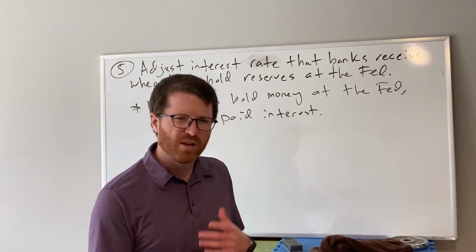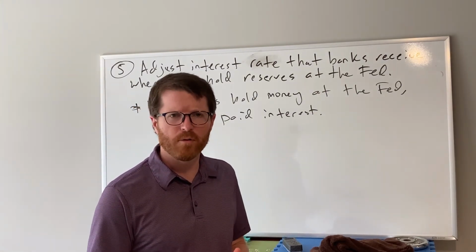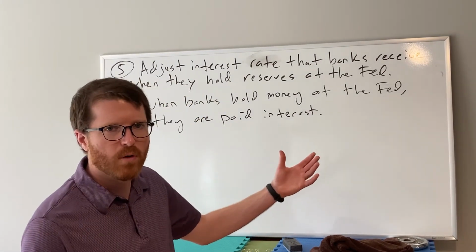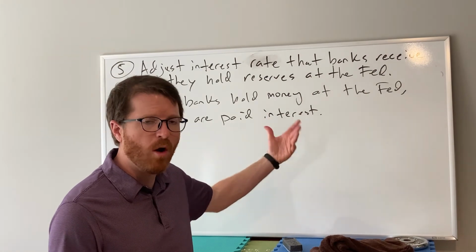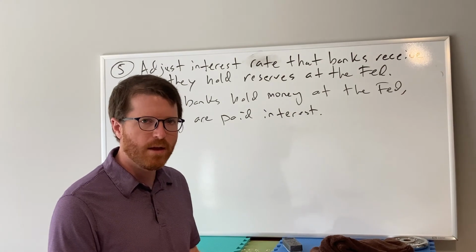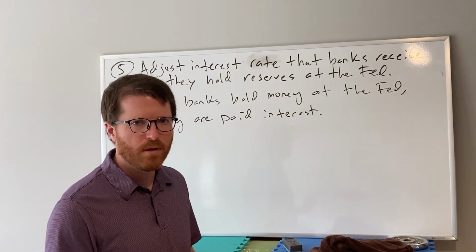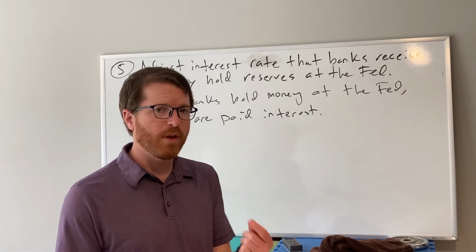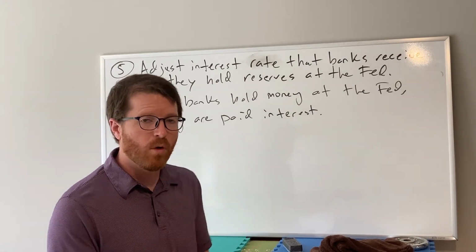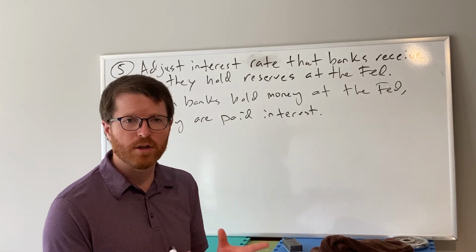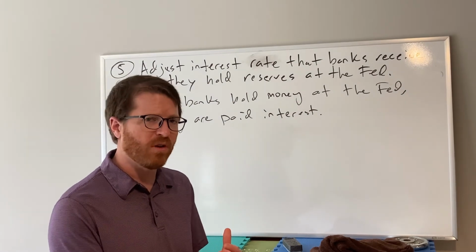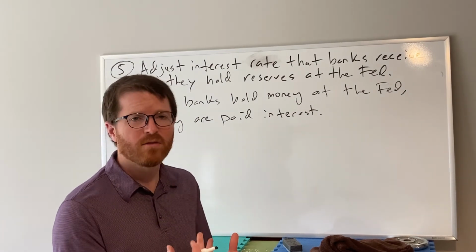But it would allow them perhaps some more freedom if they're not part of the Federal Reserve System. So this is, first of all, going to create a huge incentive for banks to basically be a part of the Federal Reserve System because they will have the option to hold money at the Fed and get a return on that, okay? This applies both to required reserves and excess reserves, although they have tweaked these policies over time. So what that means is if a bank has $100 million in required reserves, they'll probably get interest on that. And if they hold excess reserves, they'll probably get interest on that too.